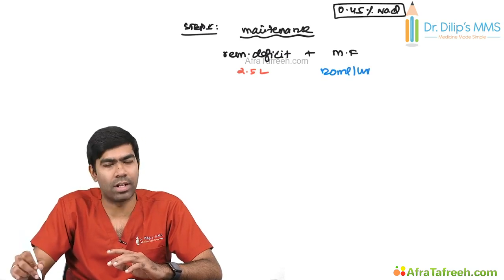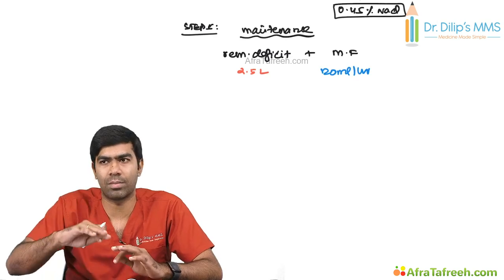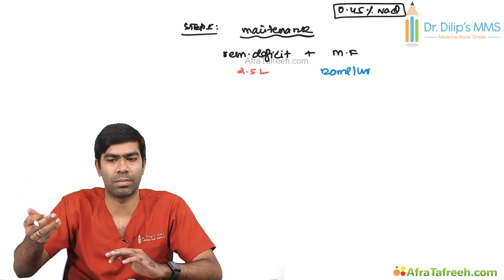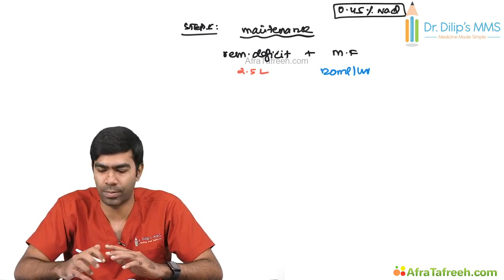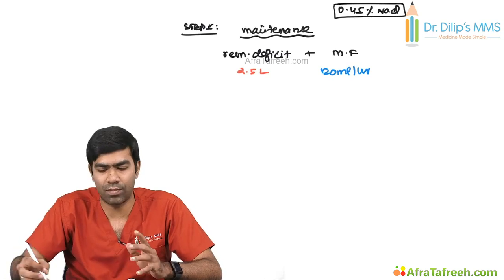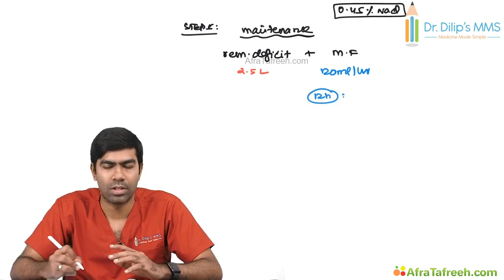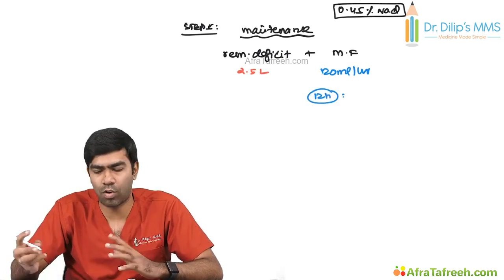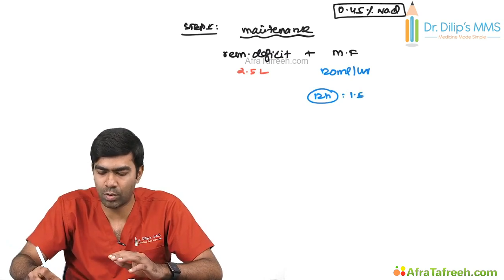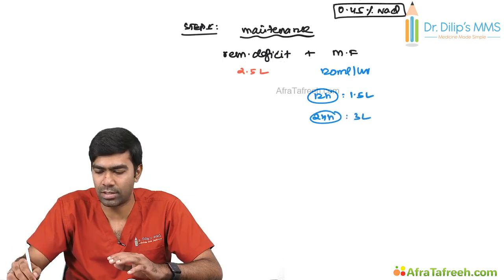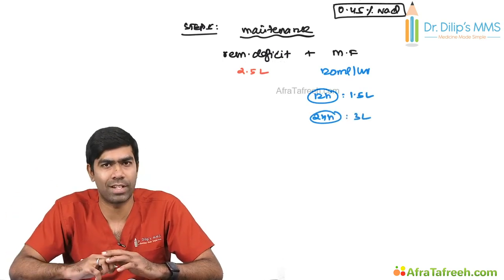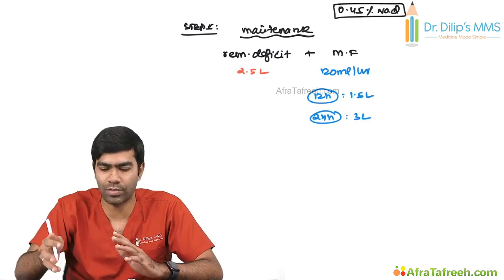So you know the formula for adults. This is an adult patient, isn't it? So 60 ml per hour plus weight minus 20 ml per hour, which roughly for an 80 kilogram man is 120 ml per hour, the maintenance fluid. So let us calculate for 12 hours. For 12 hours, you will be needing 1440 ml, that is roughly equivalent to 1.5 liters. For 24 hours, it's double. You will be needing around 3 liters. Why? Because you're going to give in a phased fashion, like 12 hours and 24 hours. That's why you calculated now itself.